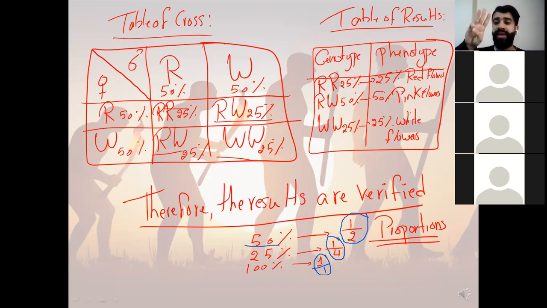While the third case is called intermediate dominance or incomplete dominance. Both of them are capitalized, but you have a color which is intermediate, like the case here of the pink flower, RW 50%. So 50% have pink flowers. Pink is intermediate between red and white, so this is called incomplete dominance or intermediate dominance. So these are the three different cases regarding the crosses: dominance, intermediate dominance, or codominance.